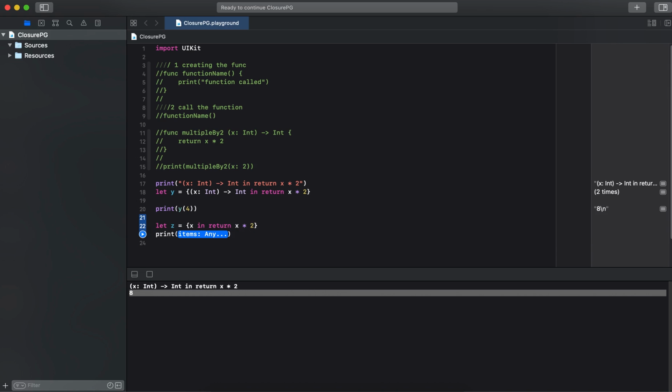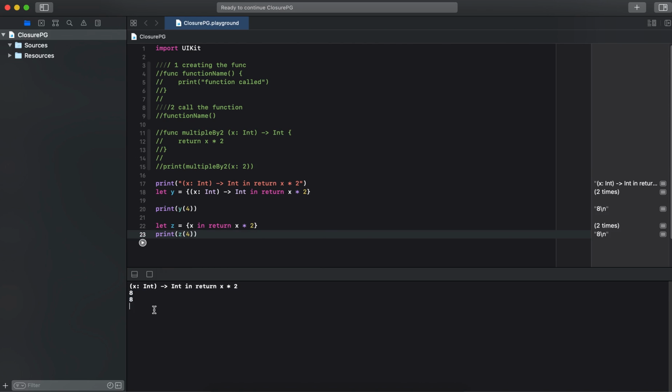Then we print z with 4. Let's run it again. See, this output is the same value as this one, but of course it's more concise code. And we don't stop here.